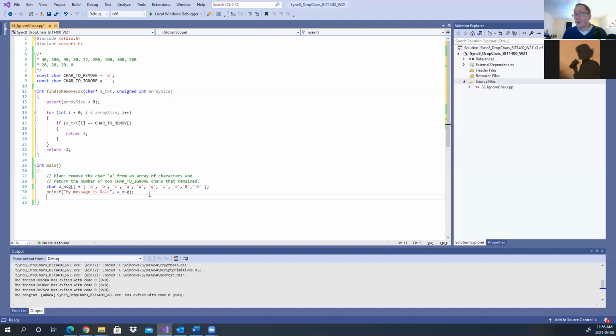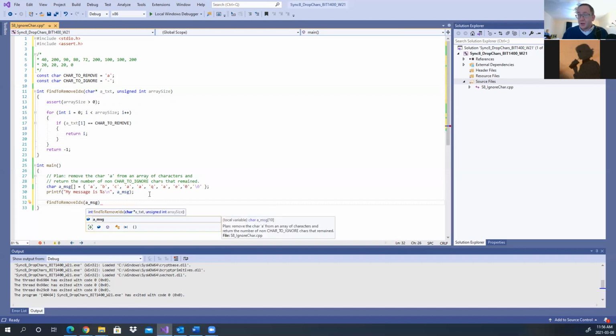Let's test our code. I don't want to just rely on this. So find to remove index. Here's the thing that's going to go into it. A message. So that array, I know where it's located. I'm just going to pass that location, that address of it, like your house, your street address, to my function.